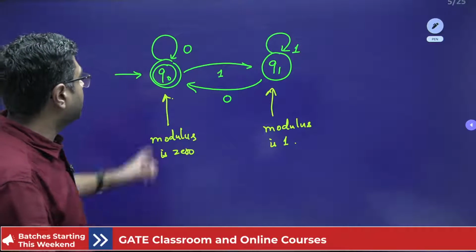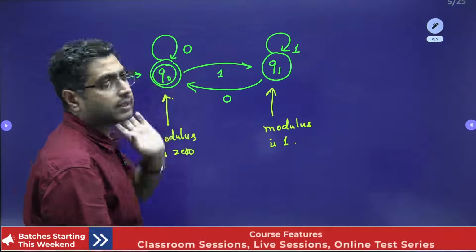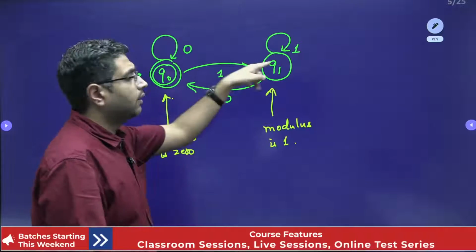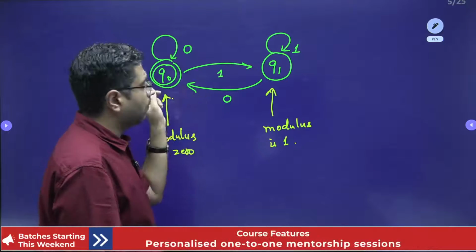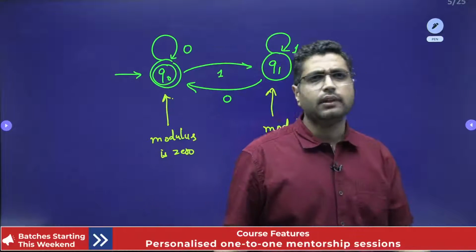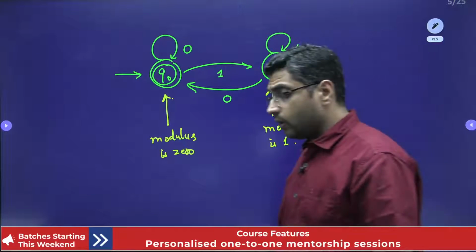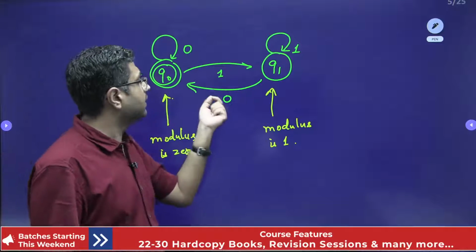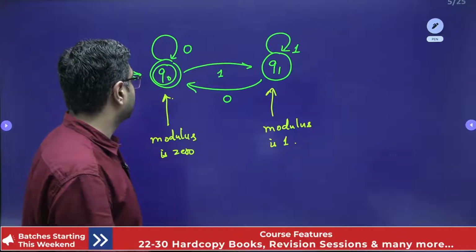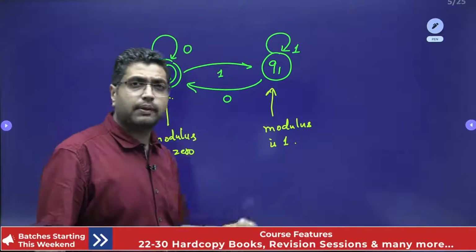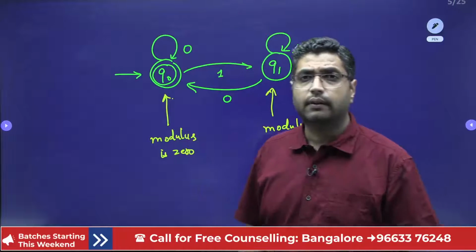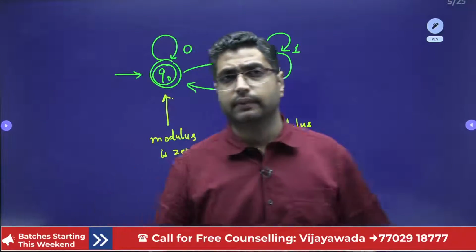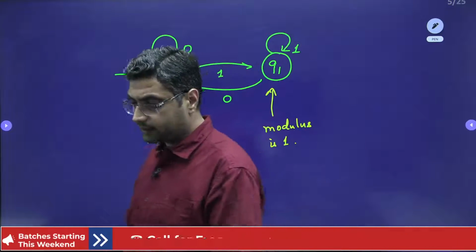Now you see any binary number, if you are getting 1 0, it is divisible. If you are getting 1 0 0, again it is divisible. 1 0 1, not divisible. 1 0 1 0, that is 10, that is again also divisible. So it is just like saying that your number should end with a 0, right? If it is ending with 0, we are accepting. If it is not ending with 0, we are not accepting, right? So this DFA is very similar to saying that it is ending with 0. Are you getting my point? Yes.